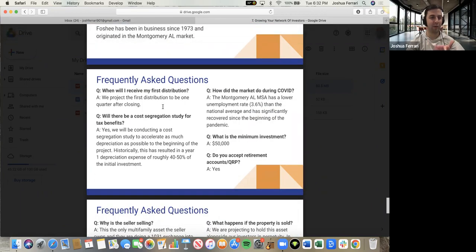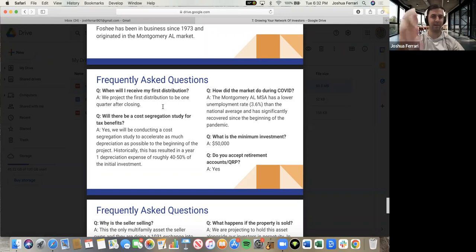Then we always add a frequently asked questions section at the very bottom. And sometimes it's things we already went over in the pitch deck. We've already gone over it. We've talked about it. That's why we talked about it in the pitch deck in the first place. But now that we've got all the way to the end, someone wasn't listening. Their baby was crying. Their dog was barking. They had to go pee, take a break. They didn't hear it, right? So get to the end. What are the frequently asked questions?